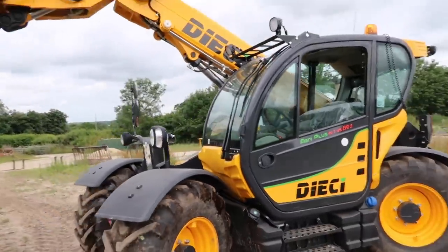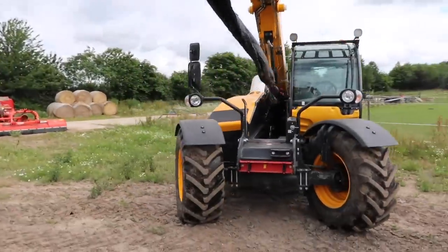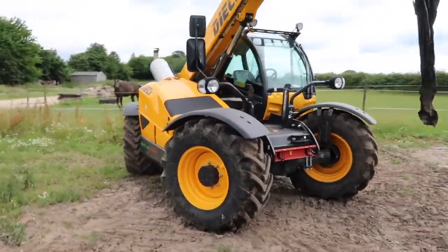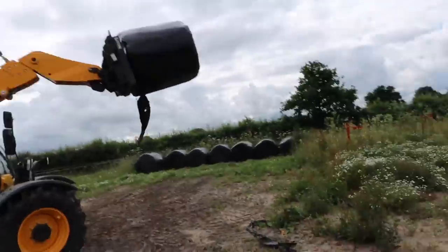Okay, so there she is folks, just emptied the horse muck, and I've just got a bale of silage on here now ready to take to the horses. But there she is, the Dieci, or the Dieci. It's certainly got some pushing power. Just when I was in the muck, it really did push well actually.